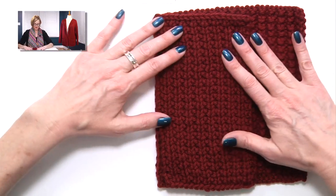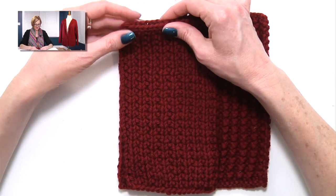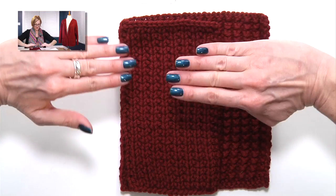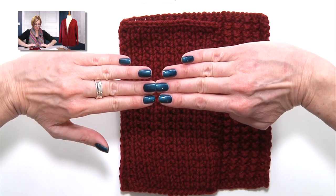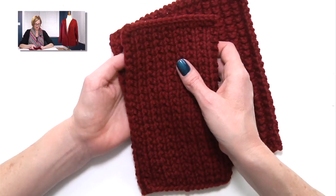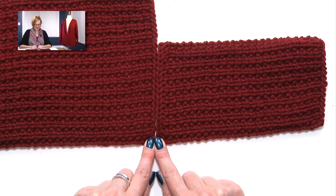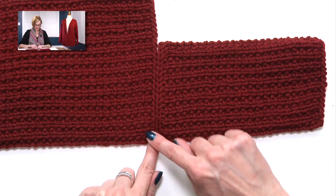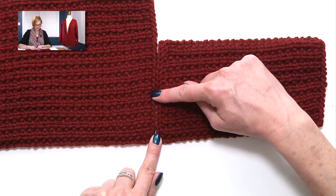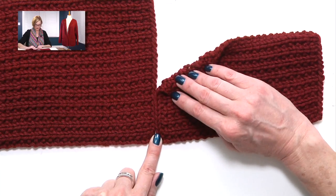go together. The first seam that I'm going to do is across the shoulder, and this is going to be a stitch to stitch, a bind off row to a bind off row seaming, and that's what I want to demonstrate how to do. You're going to actually hold the pieces like this to seam them together. And I give you guidelines in the pattern for how much to seam in, leaving the back of the neck open and this part open for the lapel.